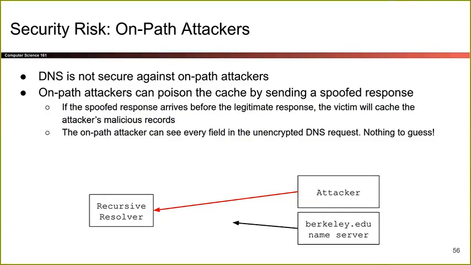Does the attacker have to know any values? Well, no, because they can see the original DNS request. So what they can do as an on-path attacker is read this request or this response, change whatever they want to add a fake answer, and then fire off their packet and make sure it gets there first. There's nothing for them to guess because they can read everything and create their own response. So this is basically exactly like TCP so far. Against the man in the middle, no security whatsoever. Against an on-path attacker, no security whatsoever, because the attacker can race and they don't have anything to guess. So they can always win as long as the packet gets there first.